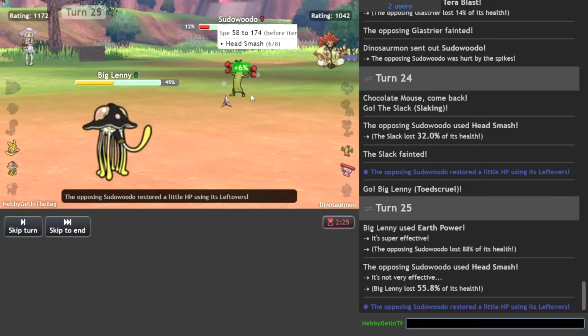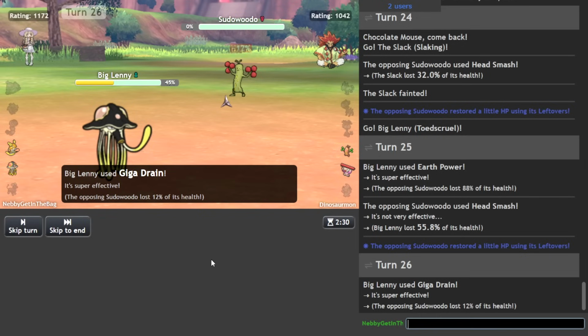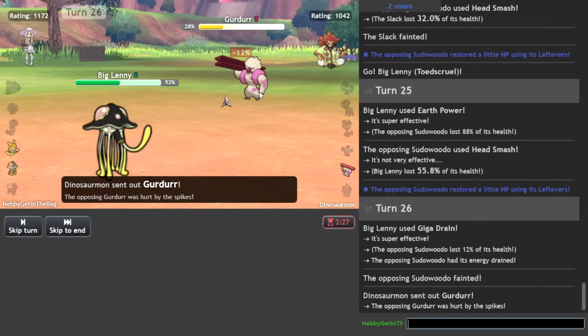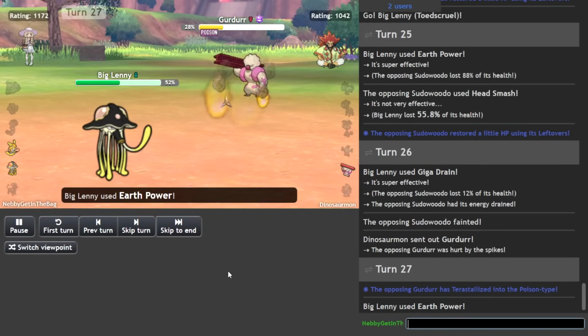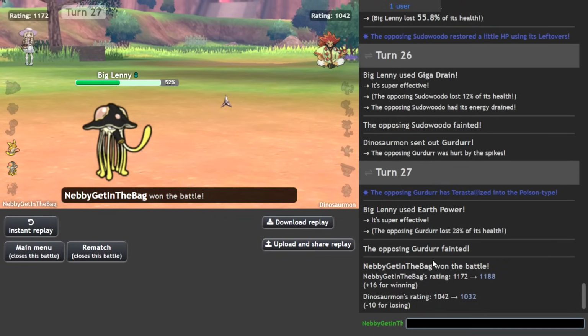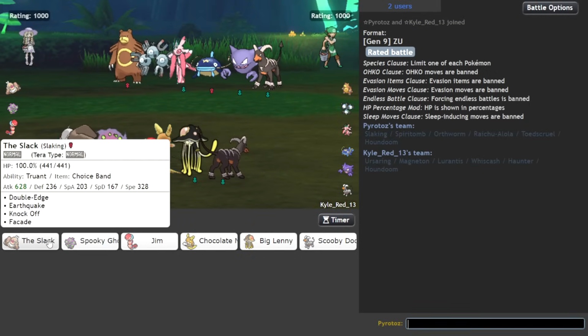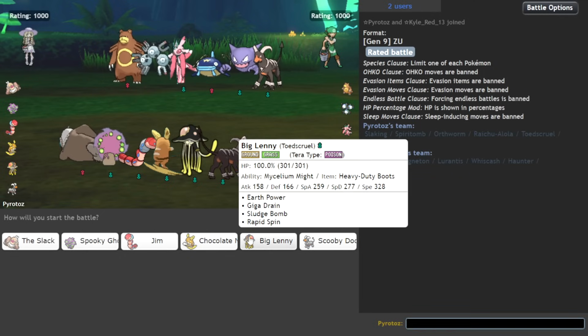Ow. Jesus Christ, this thing is strong. Alright, there's the big girder. Earth Power as he turns into a poison type. Beautiful. Chef's kiss. Could not have gone better. Go next. Ah yes, the 1000 v 1000 Smurf account war. Let's go. Alright. Who knows what rating you're going to face on this ladder.